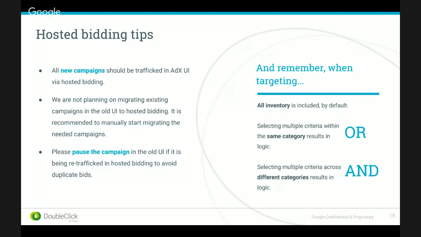We're not going to be doing this automatically because there's some targeting and budgeting differences that we think that you should set yourself. But use the new UI to create any non-RTB campaigns you want to preserve, and then manually pause any existing non-RTB campaigns in the old UI. By the end of January, there will be no more non-RTB campaigns managed in the old UI. Everything will be managed via hosted bidding, and anything still on the old UI will be automatically terminated when your account moves to read-only. So if you want those campaigns to continue running, please look at this new flow and get comfortable with it now.